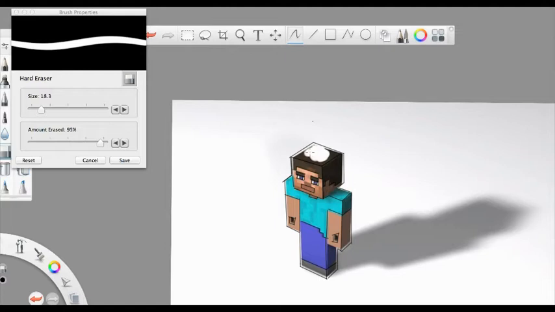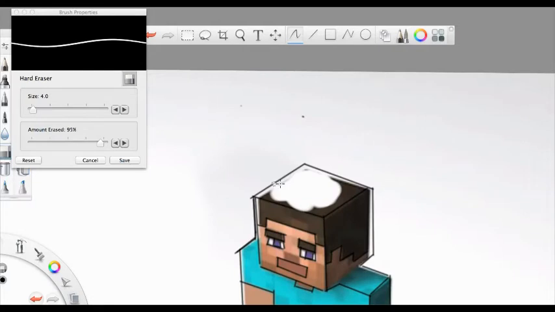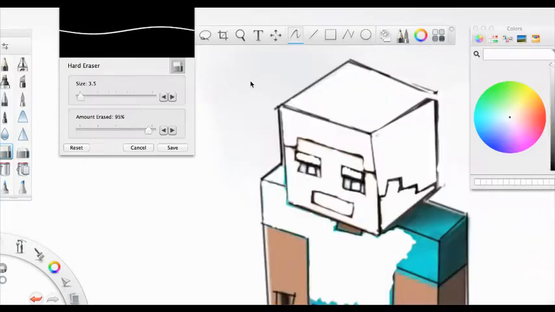We want to start rubbing out our Steve here, and you will want to zoom in ever so slightly just to make sure you are getting it right. So I'll come back when I've finished completely rubbing our Steve character out.